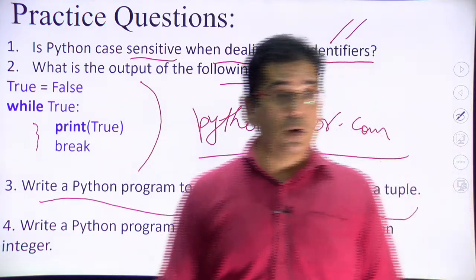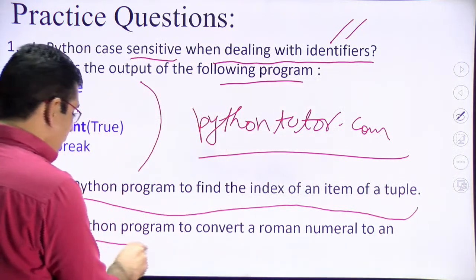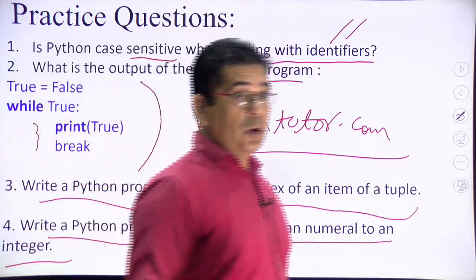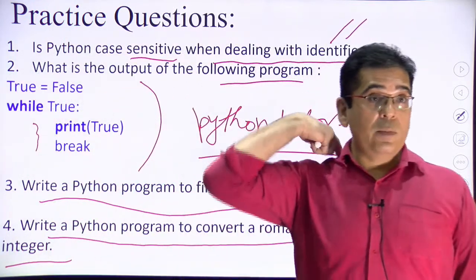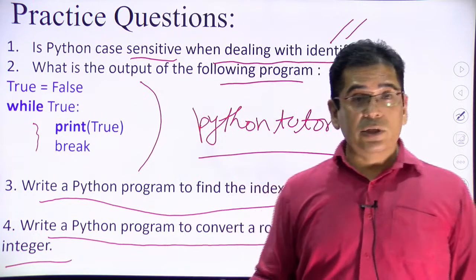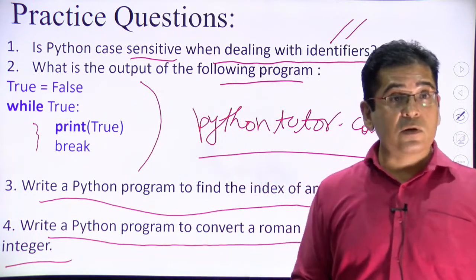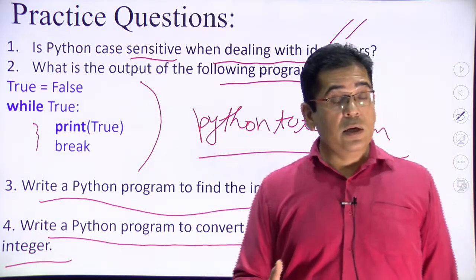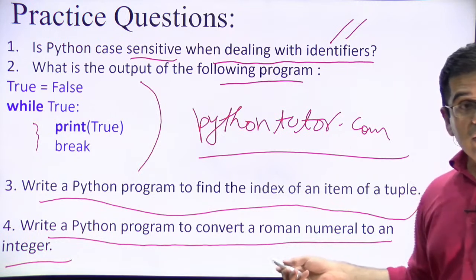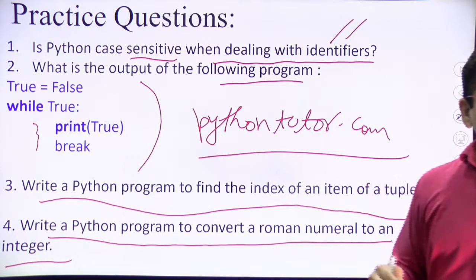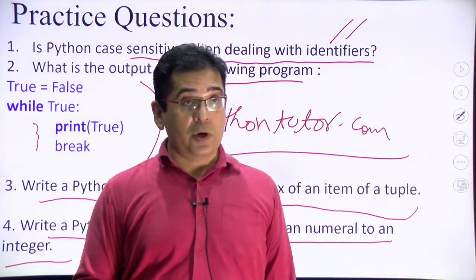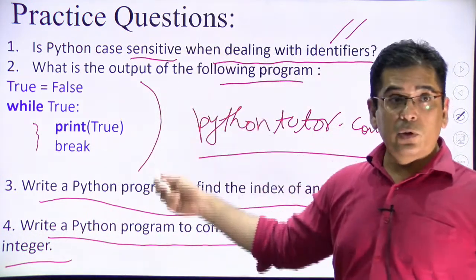The last assignment or question for you is: write a Python program to convert a Roman number or numeral to an integer. So it is a very simple program. We discussed a few programs yesterday. I have covered programs like conversion of miles into kilometers. So it is a kind of conversion program. A currency converter can also come in the exam. The length converter, weight converter, here a numeral converter question is there. So you need to find out the logic of how to convert a Roman numeral to an integer, or its reverse may also come in the exam: how to convert an integer into a Roman numeral. So these are the 4 questions given to you today as an assignment.